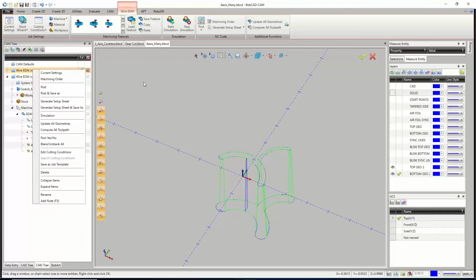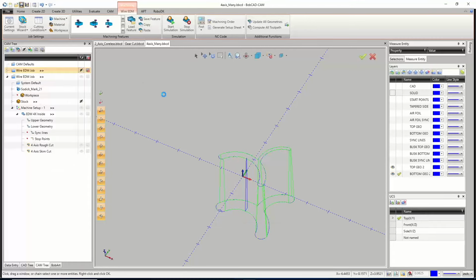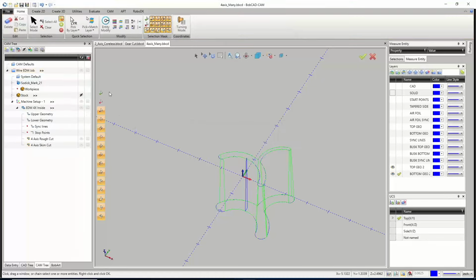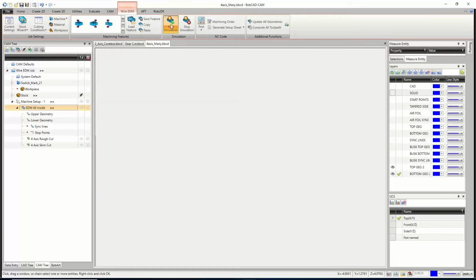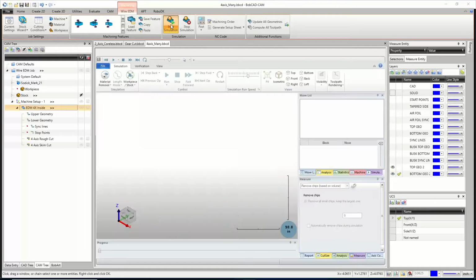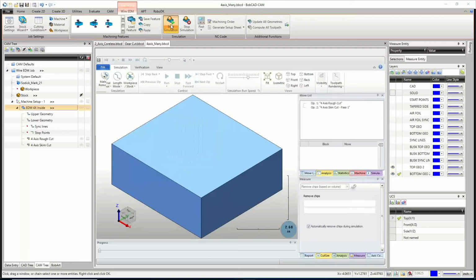So let me save this. I think it's the wire, I get the second job here. So let me delete that whole job there. There we go. So I'm left with just the one now. Let's see if this has an operation. I got toolpath. Let's see. All right, start simulation. Got to make sure I do not save anymore. I'm going to lose all those toolpaths I did back in the day. All right, come on. There we go, much better.